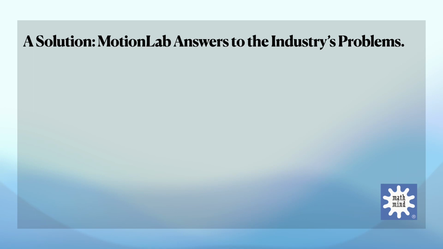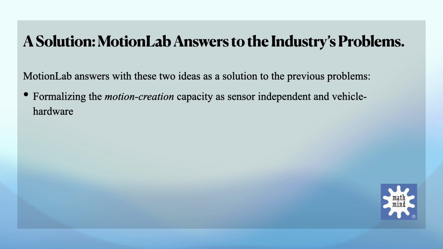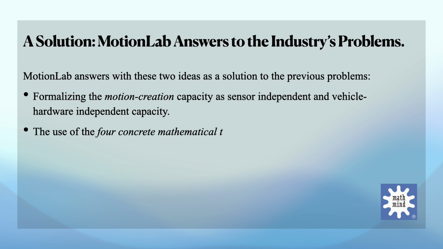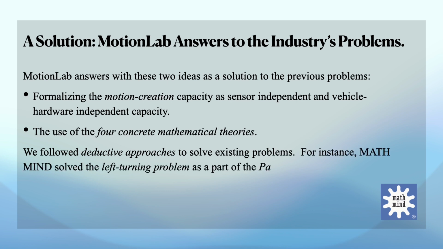A solution: MotionLab answers to the industry's problems. MotionLab answers with these 2 ideas as a solution to the previous problems, formalizing the motion creation capacity as sensor-independent and vehicle hardware-independent capacity. The use of the 4 concrete mathematical theories. We followed deductive approaches to solve existing problems. For instance, MathMind solved the left-turning problem as a part of the Park GM.